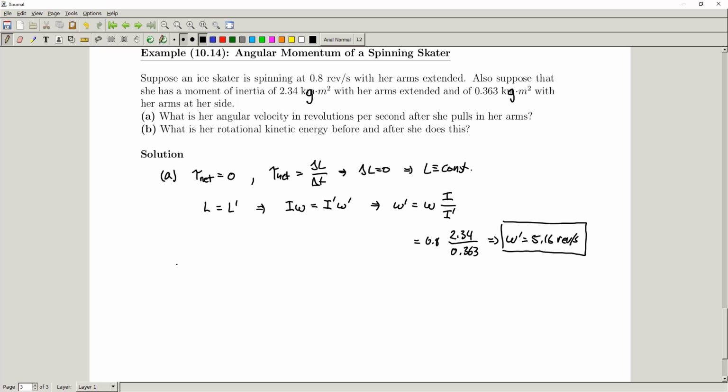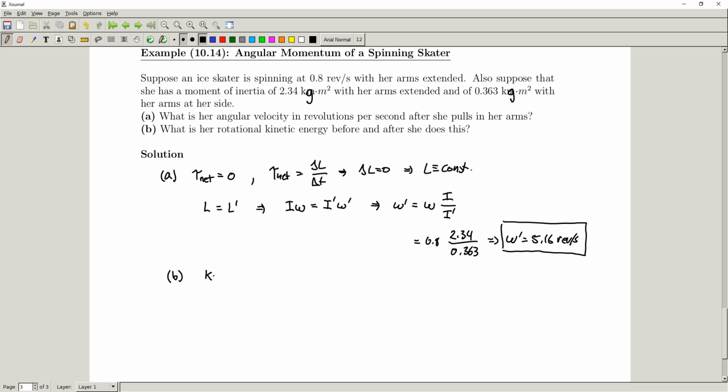right? In Part B, though, we want to know what her rotational kinetic energy before and after she sort of tightens up her spin are, okay? And to be able to do this, we are going to want to go to radians per second because our rotational kinetic energy is going to be written in terms of joules, and joules have a built-in sort of SI requirement to them. They're written in terms of base SI units, and so we can't use revolutions per second to feed into our values, right? We have to go to radians per second. So let's take a look at this.